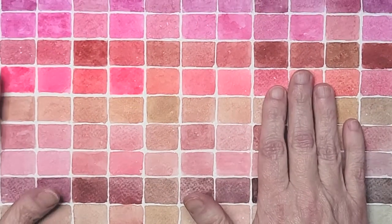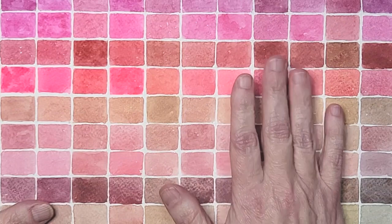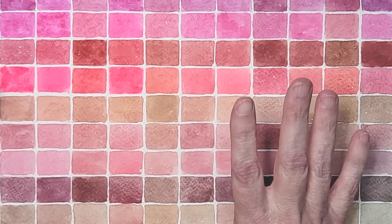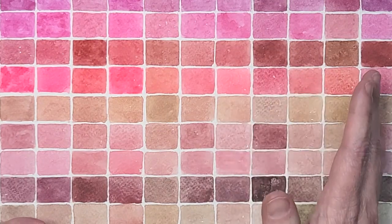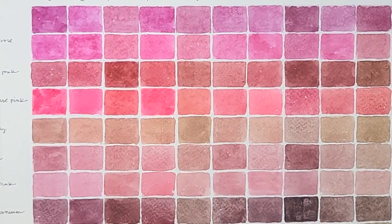So what we're going to do today is I'm going to play with 6 of the pinks, and then we're going to mix them with some common colors, because I want to make sure that if you're looking at pinks, you understand what else they can do besides just look beautiful as pinks. I don't know if you're like me or if you're like you and you use pink all the time. I really don't use pink all the time, but this might surprise you.